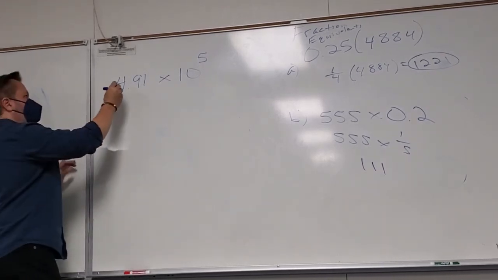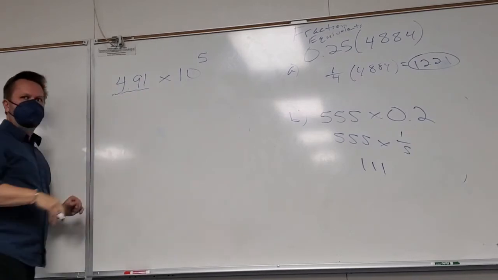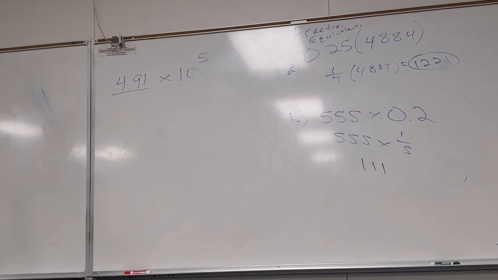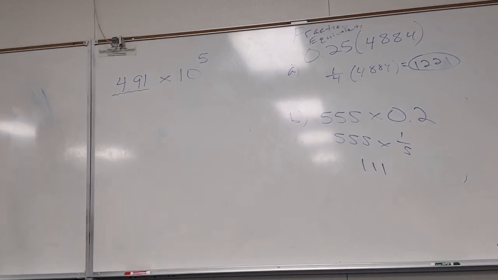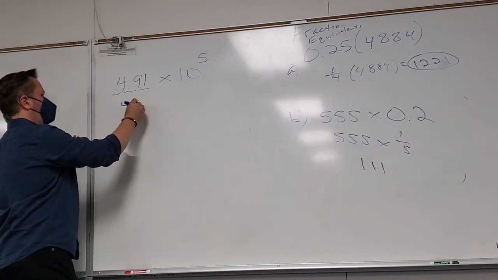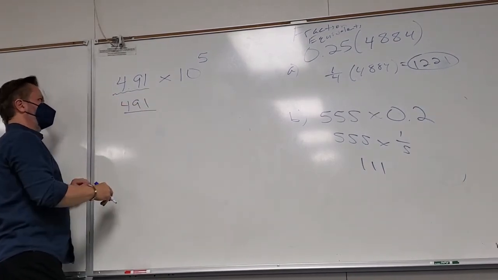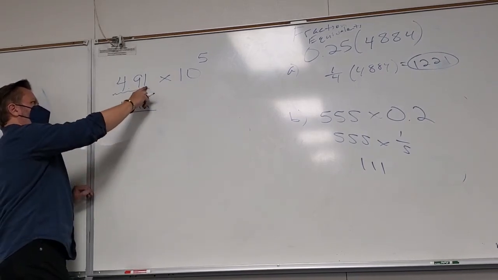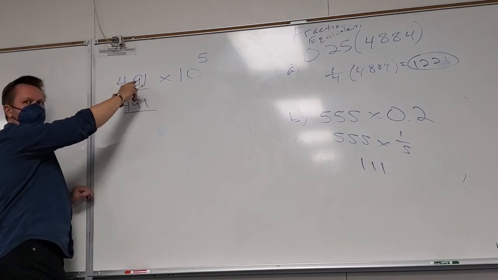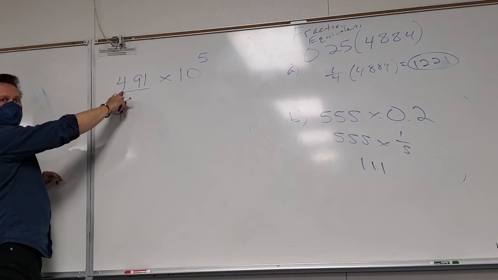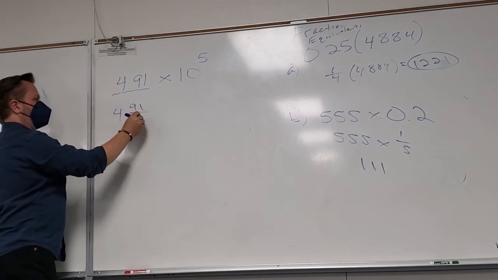What is this as a fraction? Let's see if you guys can handle this. What is 4.91 as a fraction? 491 over 1,000. Say again? 491 over 1,000. Not 1,000. No. What place is this in? Hundreds, right? Now real quick, does anyone think it's 4 and 91 hundredths? Is that cool?